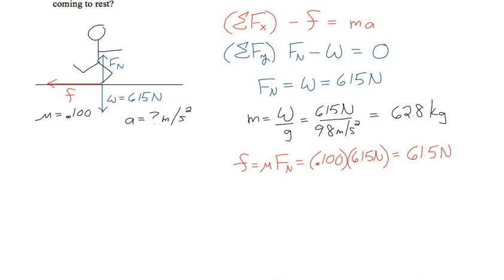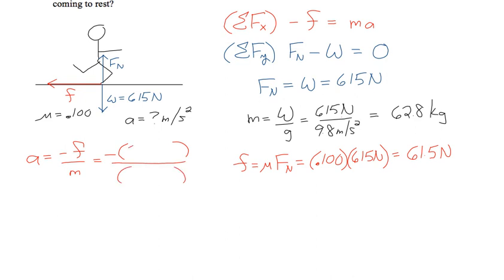Now what can I solve for? Acceleration. That's the only thing left. If you look at my descriptive equation in the x direction, I now know friction and I know mass, so I can solve for A. So I'm going to rearrange this equation to solve for A, and I'll do it over here. So A is going to be minus friction divided by m. That's where the negative is going to come from for the acceleration. The negative means it's decelerating, it's slowing down.